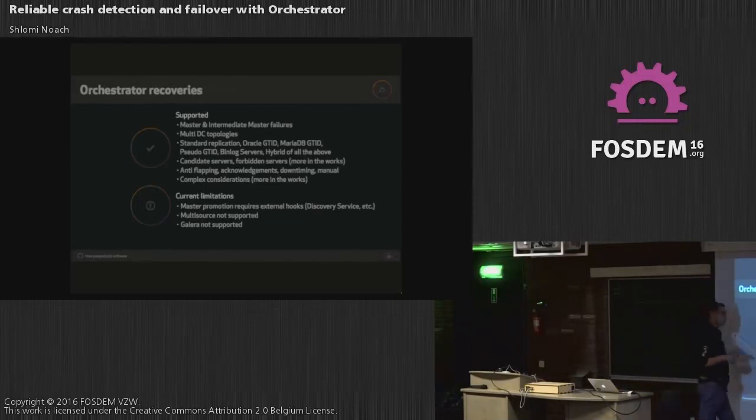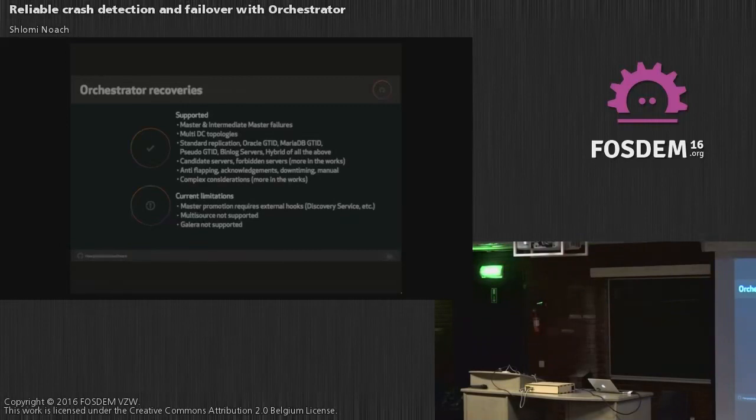There's anti-flapping and acknowledgement. So you promoted a new master, and then you think it dies as well. Do you just keep on with automated recovery until you've exhausted all your servers? Maybe there's a colossal problem with your system, right? And you don't want to fall into this rabbit hole, this black hole. Eventually, you're going to run out of servers.